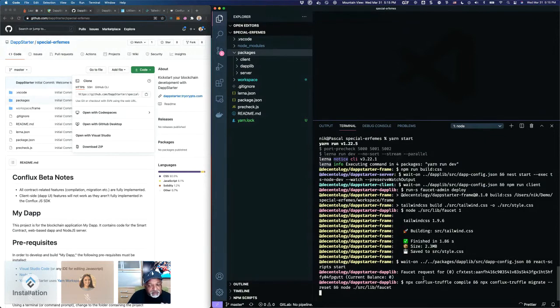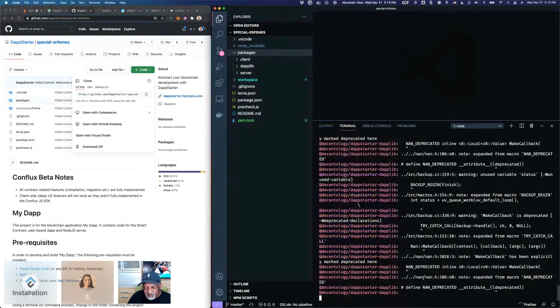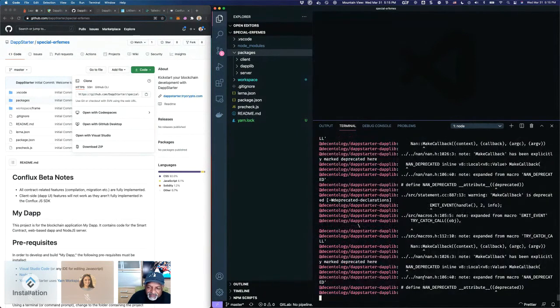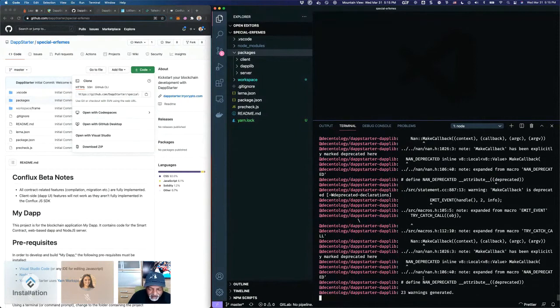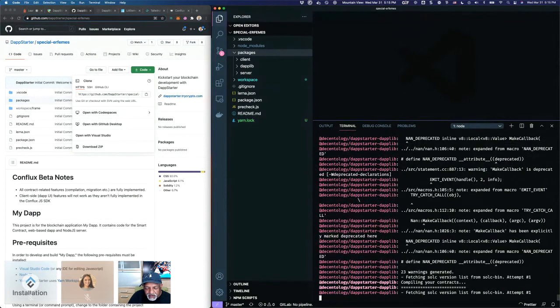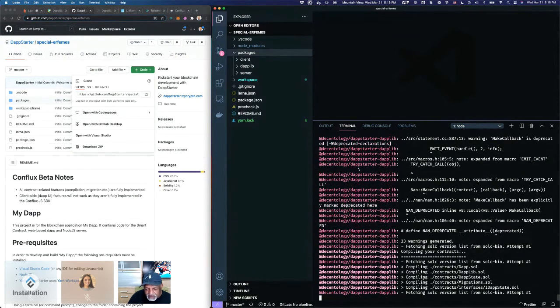We'd love to speed this up, but this is a constraint that is part of the network, and we really can't work around it very easily. But there we go. So now we are seeing some errors, which means that actually we have gone past the funding step, and now it's the compiler giving some errors. These errors started with a recent version of the Solidity compiler that's there. You can safely ignore them.